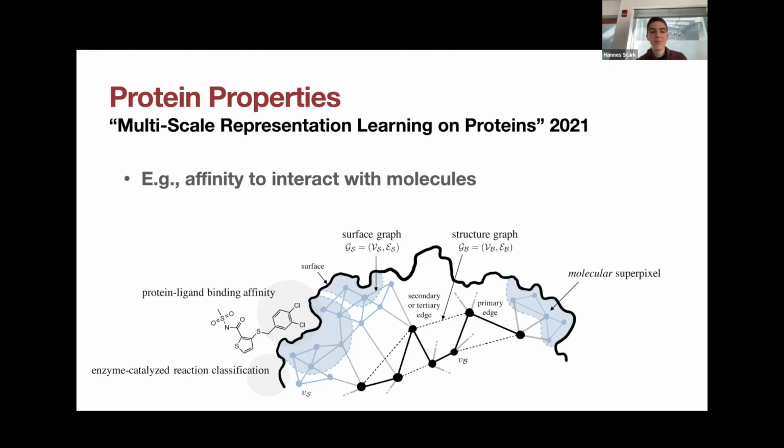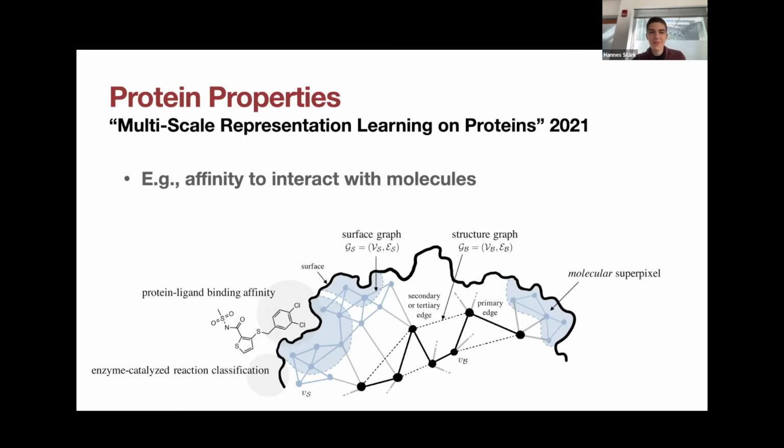And also, for example, how likely is a protein to interact with a particular molecule? And this is important, right? Because then maybe this molecule might interfere with the protein in some way, and this small molecule could be a drug, or maybe we cannot use this protein because the small molecule has problems with it, and the small molecule is swimming around all over in our body, and then we already know we don't need to consider this protein.